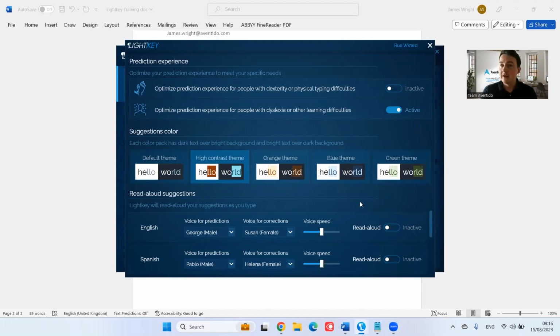We also have different color themes, to make it easier on the user. So there is the default theme, which is quite discreet and in the background. There's also the high contrast theme. Many of you know me, and you know I talk about my dyslexia all the time. This helps me focus on where I'm working as a dyslexic person, but it was actually developed for those with low vision to help them see the writing a little easier. We also have the orange, blue, and green themes, and these are actually for users with color blindness to help ease the strain on their eyes and their cognitive effort.